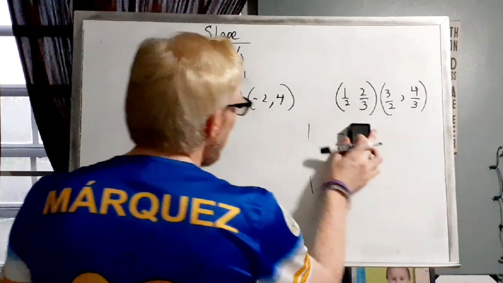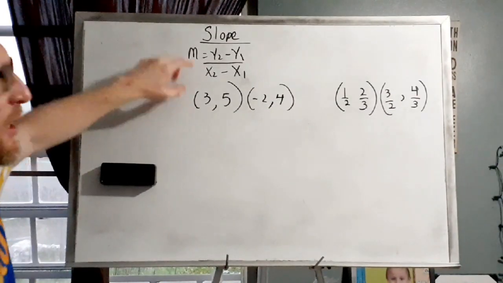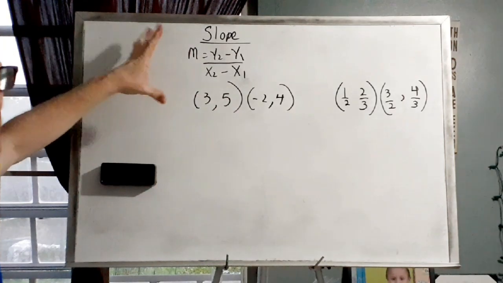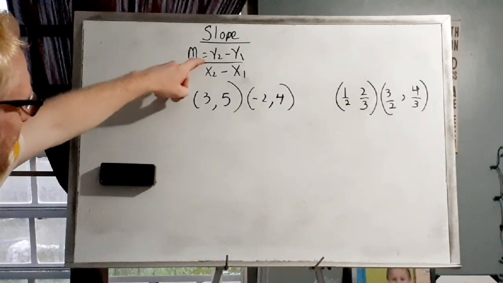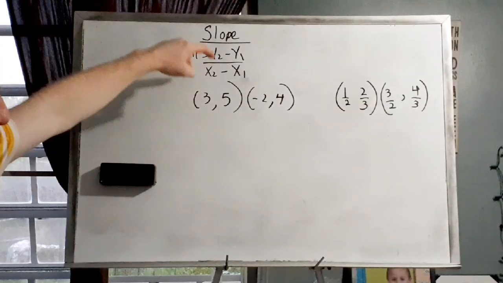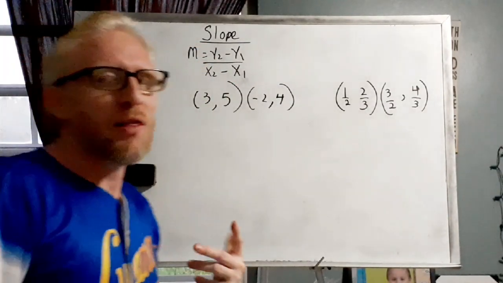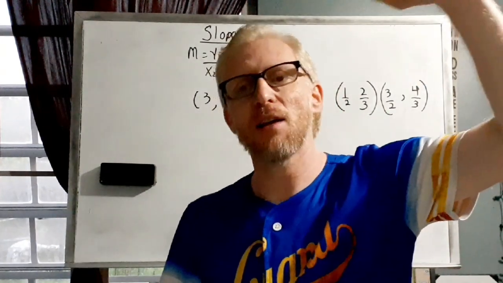And the slope formula is actually given to us by this formula right here. Now m means slope. I don't know why they don't use the letter s. I guess it's because there's a whole bunch of other formulas that start with s. And it's given to us by the formula y sub 2 minus y sub 1 over x sub 2 minus x sub 1. So remember that a slope is basically what we call rise over run. And what rise over run means is y divided by x.